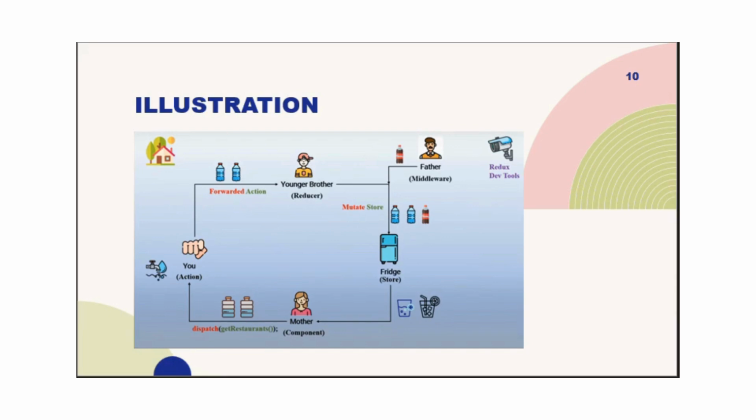So firstly, your mother is the component that will ask you to fill the water bottles and keep them in the fridge. So you will accept that action. You are the action. Dispatch is the function that works as the command for the action to finally do the action. So like this, mother has commanded us to fill the water bottles and keep them in the fridge.